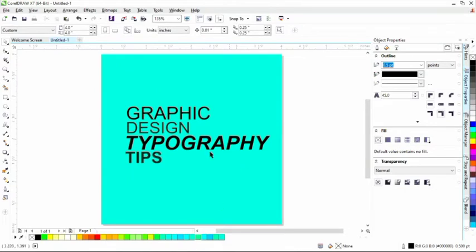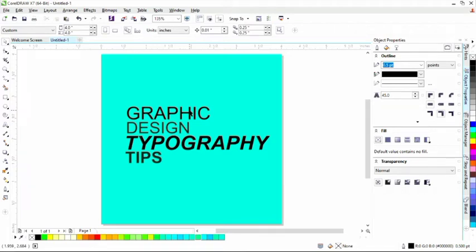So back here now, as you can see, the first thing that will catch the reader's eyes is the typography. And I said hierarchy is about arranging your words or your text in order of preference, the one that you find most important, make it appealing to the reader.